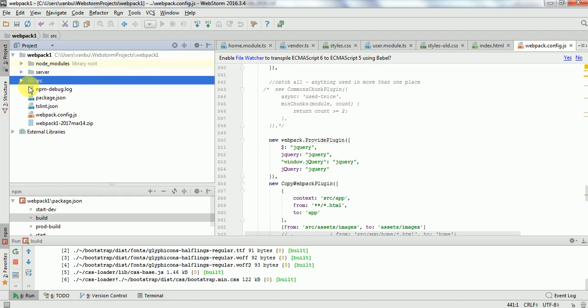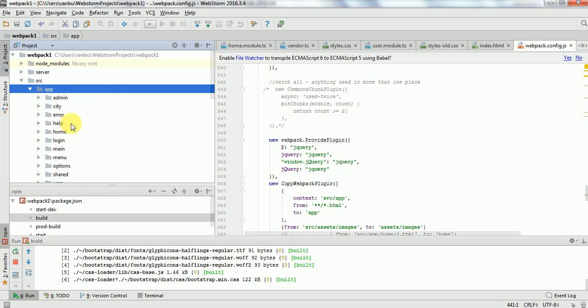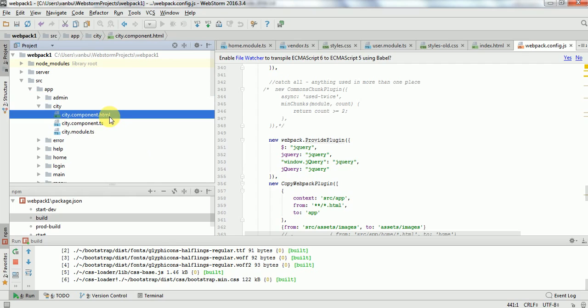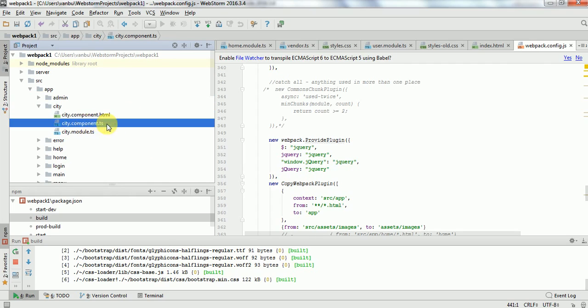For the environment setup, you need to have a source folder where you will have the application folder. Inside that you can define all your components. Admin. Okay, so your HTML will go here and you can create your TypeScript. For example, I have a city module.